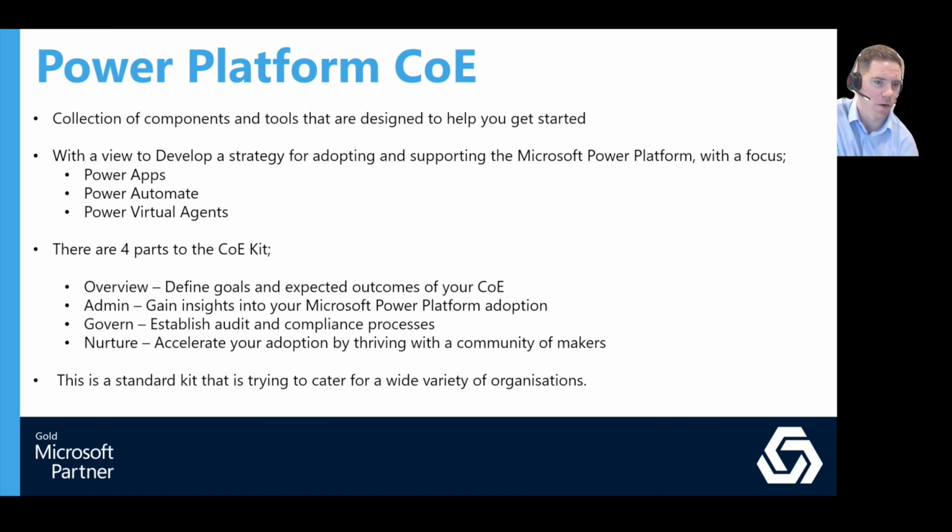So it's about defining your goals and the expected outcomes of your COE. And again, just to reference, no two COEs are ever the same. One organization might have a different objective and a different goal versus another, might have different priorities and different pain points. But it's important to start at the overview and the strategic level. Then you've got the administrative side, or the admin side, of the COE kit, and that allows you to gain insights into the Power Platform adoption. And again, I'll come on to show you that a bit later on.